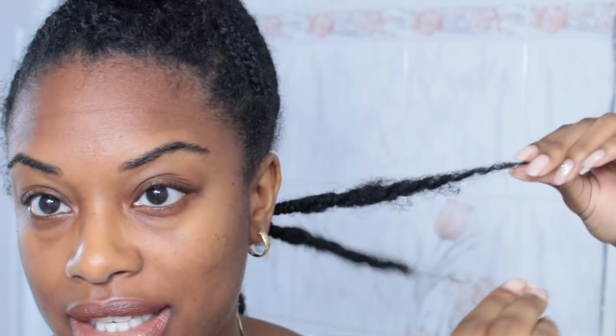So in my last video I was telling you guys that I've been wearing these twists that I put in before I went on vacation about a month ago, and I still have not taken them out. So let me just come in a little bit closer so you guys can see what these twists are looking like. So starting with the back, they no longer look like twists.